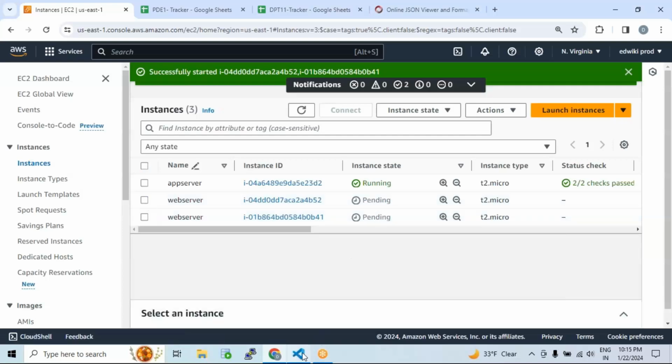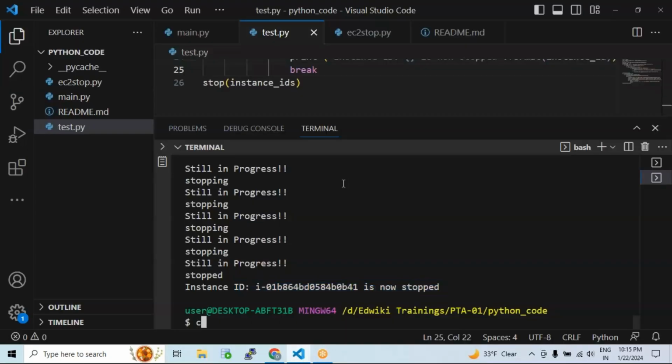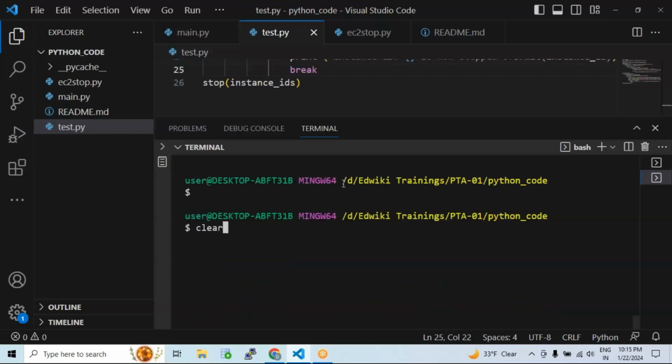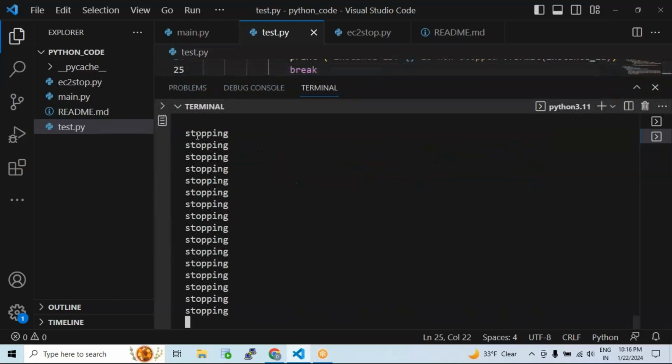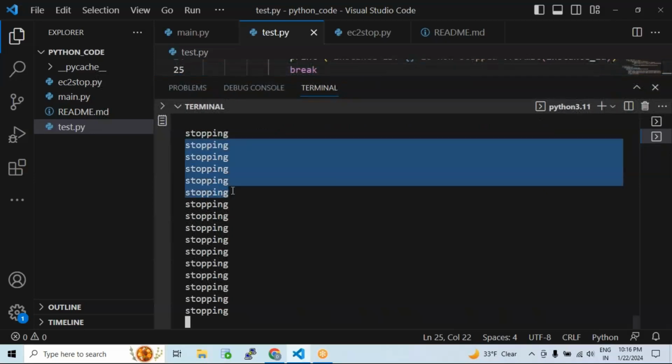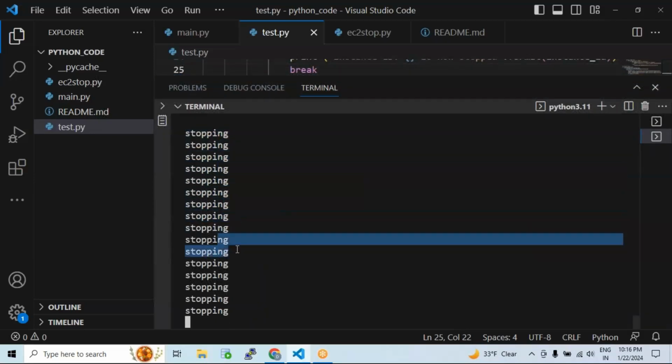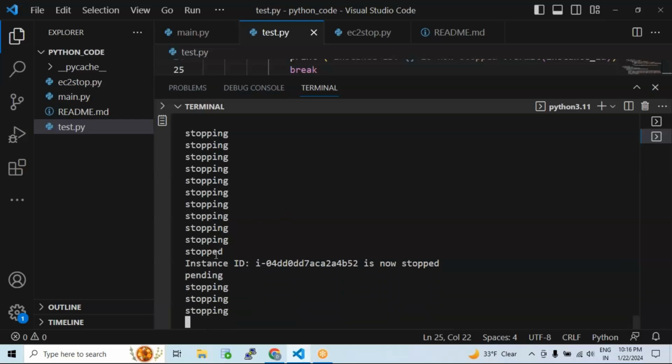Okay, currently the pending state, right? I just removed the else block, guys, so that I don't get so much output in my console. You see, it is pending. Now you see it is actually stopping. This is in stopping state. I'm actually printing to see what's happening. Now you see it is stopping.